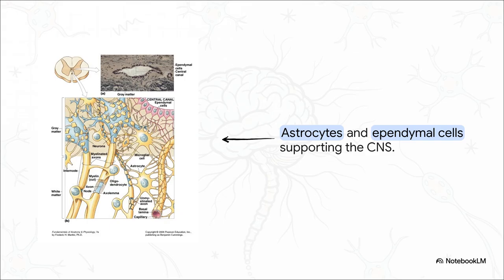It's wild to see how complex this support network is inside the central nervous system. You have all these different types of cells clustered around the neurons. There are astrocytes, these big cells with many branches that are absolutely critical for maintaining the blood-brain barrier, basically isolating the CNS and controlling its internal environment. Then you've got ependymal cells lining the central canal, using tiny cilia to secrete and circulate cerebrospinal fluid. And let's not forget the microglia, which migrate through the tissue, acting as a cleanup crew for cellular debris and pathogens. It's this highly coordinated ecosystem dedicated entirely to keeping the neurons functioning perfectly.